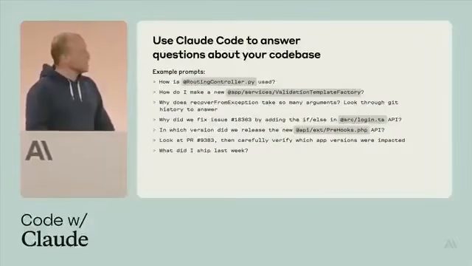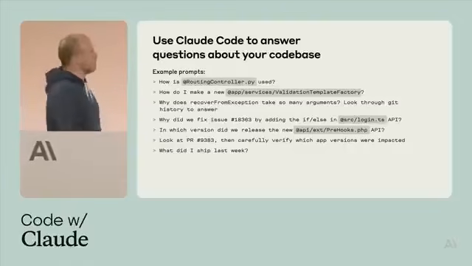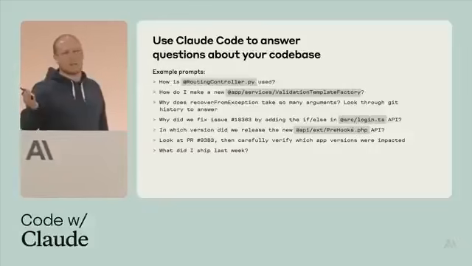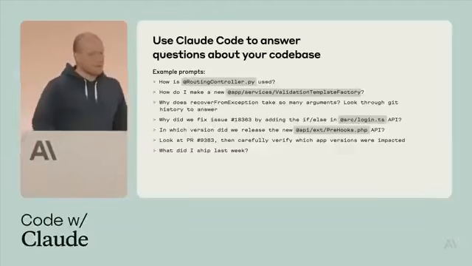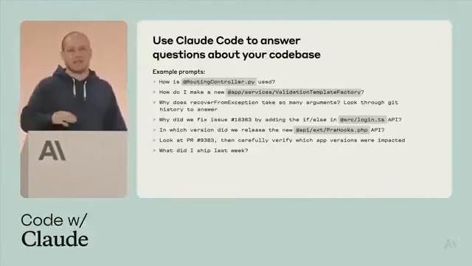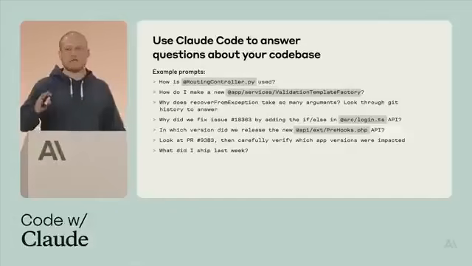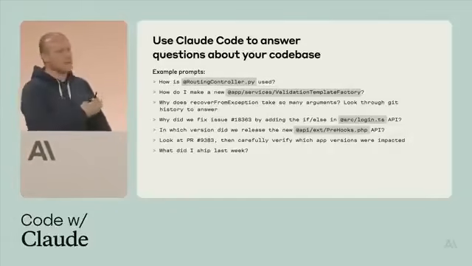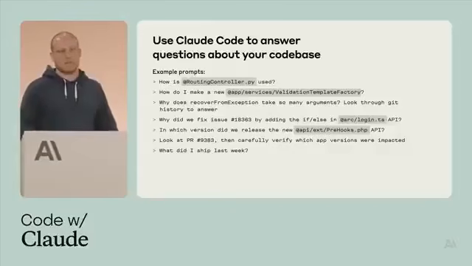Something that I do a lot also is ask it about Git history. So, for example, why does this function have 15 arguments, and why are the arguments named this weird way? And this is something I bet in all of our code bases you have some function like this or some class like this. And Claude Code can look through Git history, and it'll figure out how these arguments got introduced, and who introduced them, and what was the situation, what are the issues that those commits link to. And it'll look through all this and summarize it. And you don't have to tell it that in all this detail. You just ask it. So just say, look through Git history, and it'll know to do this.